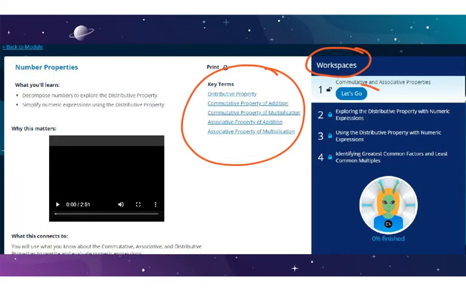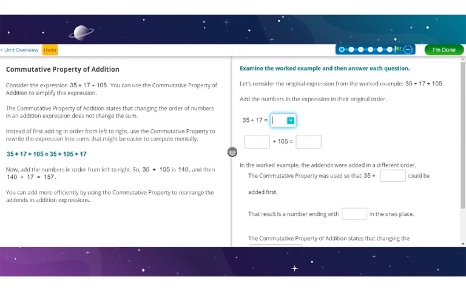After they click Let's Go again, it will take them to a screen that looks like this. When your students are working on Mathia in your classroom, they should be able to be self-sufficient. Mathia gives them so many tools at their disposal to help them. This is the first one. If a problem pops up like this, the whole left side of the screen gives them an example worked through and talks about the property it's wanting them to work through. And on the right side, it gives them the actual problem to work out.